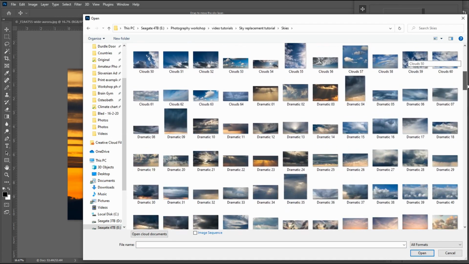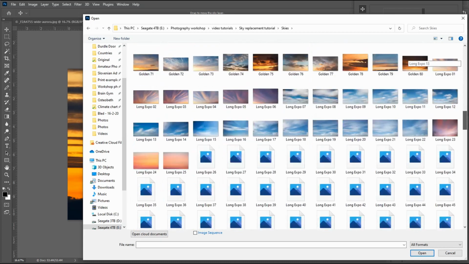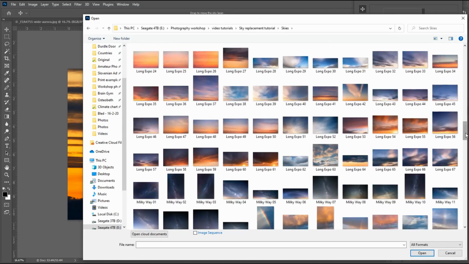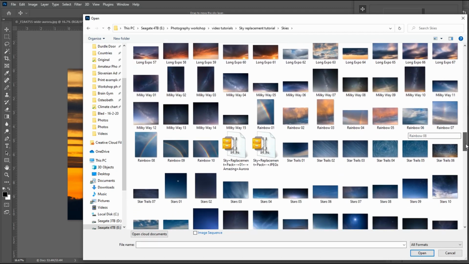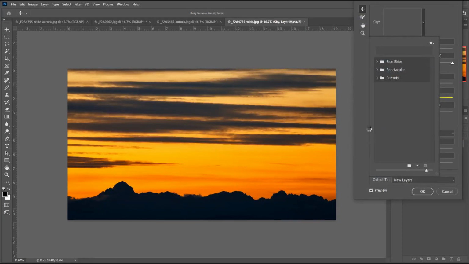Okay, now it's a silhouette, so it would be a bit daft to put a blue sky in there. Now if I want, I could choose a lovely sunset, but I could get a sunset over that quite easily. Now again, I've got something like this.